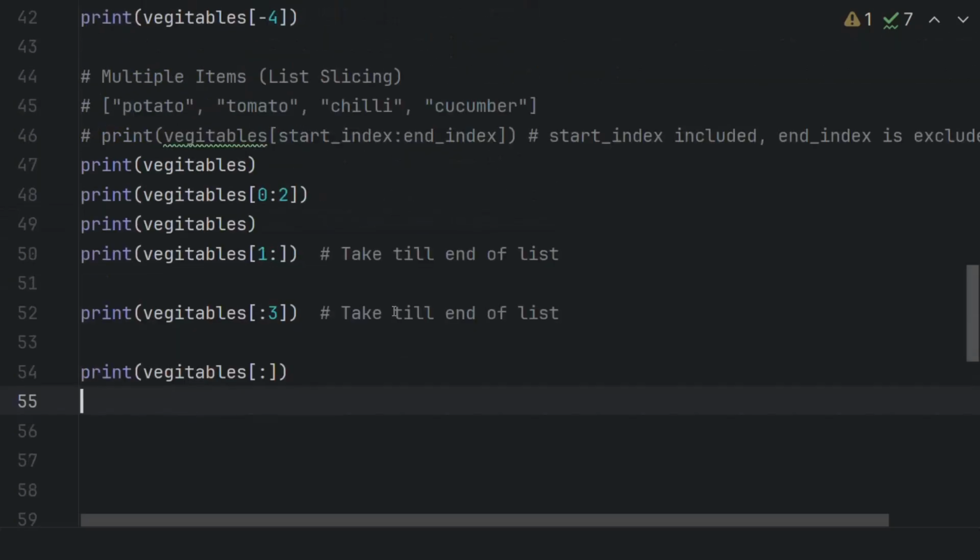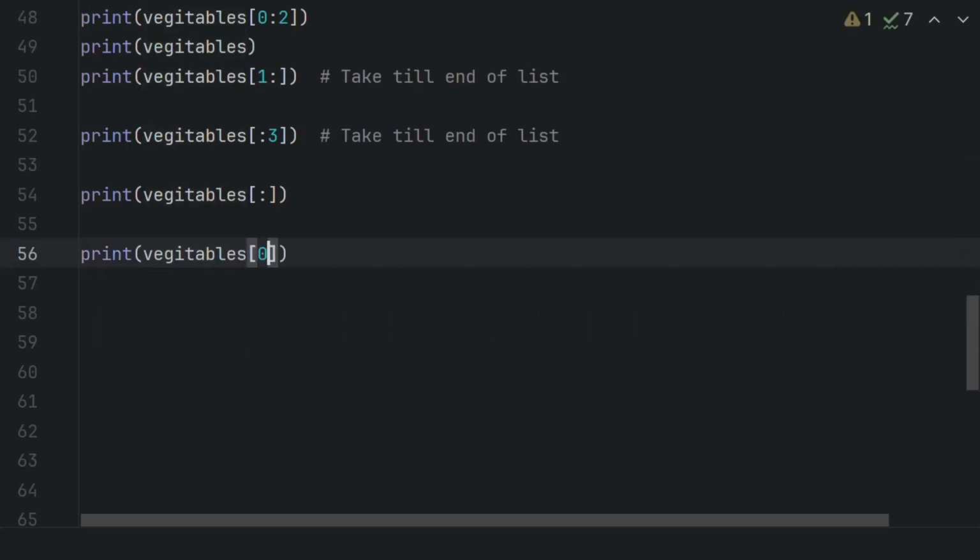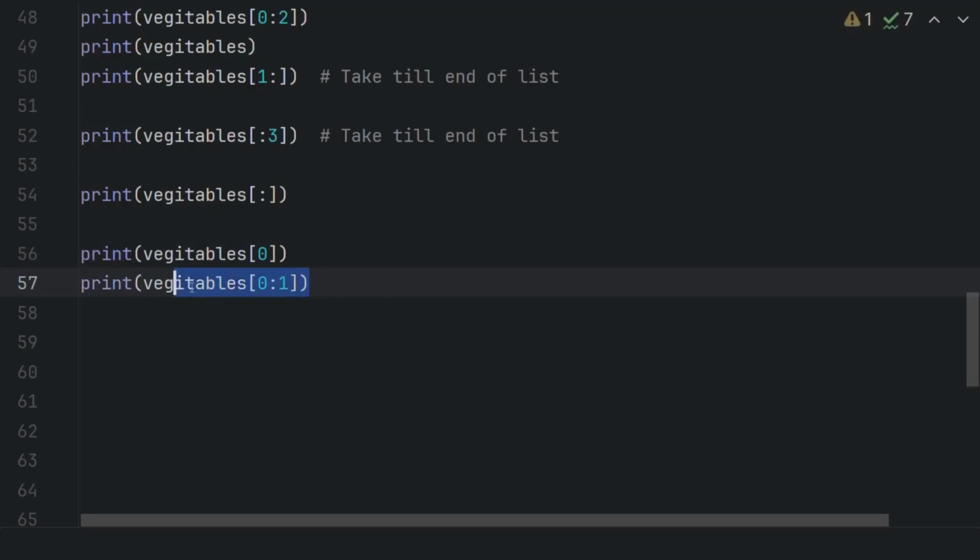And did you notice the difference? Okay, print. I'm taking only one item, right? With slicing also I'll get only one item, because I'm starting from 0 and stopping before 1 itself. Here also one item, here also one item.